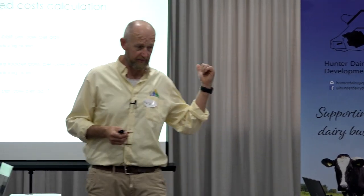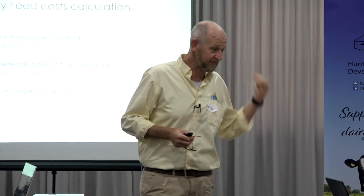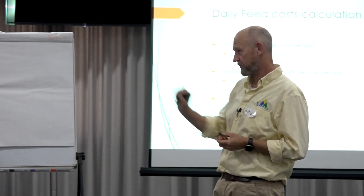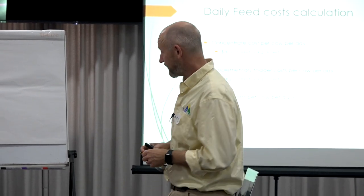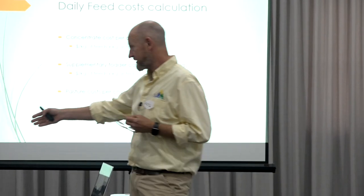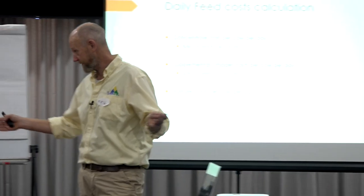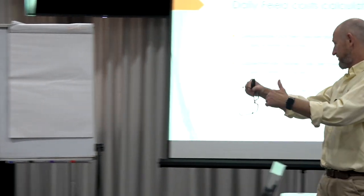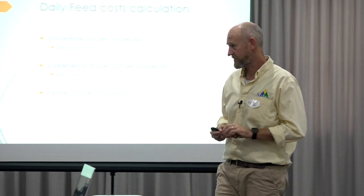Those guys down there are probably going to be one cow to the hectare, maybe one and a half, but you guys are going to be closer to two to two and a half cows to the hectare. Tim, what's your stocking rate? 1.4. Great position to be in. If it's 1.5 cows to the hectare and you want to feed your cow seven tonne total, and you only want to feed two tonne of grain, you only need to be growing something like five to seven tonnes harvested to be in a pretty good spot. It's a lower risk space at those low stocking rates, and that could be perfectly appropriate.